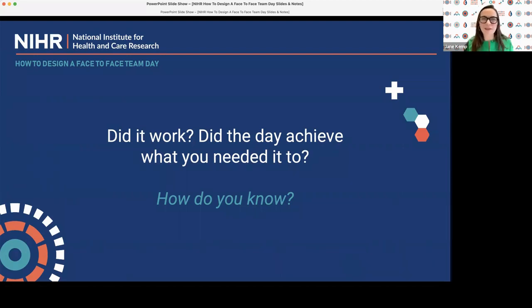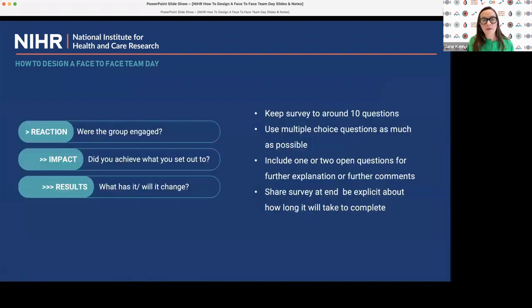So getting some sort of feedback, finding out, was it a success? So how do we know? How do we know if it's worked or not? So there are different ways we can measure it, and it depends on the day. So 3 broad measurements: reactions, were the group engaged? So you can ask people, could be a quick survey. Did you enjoy this? Did it meet your needs? The problem sometimes with reaction, I'd be interested to know your thoughts and we can discuss this further, is different people vary. So I notice there can be huge cultural differences.